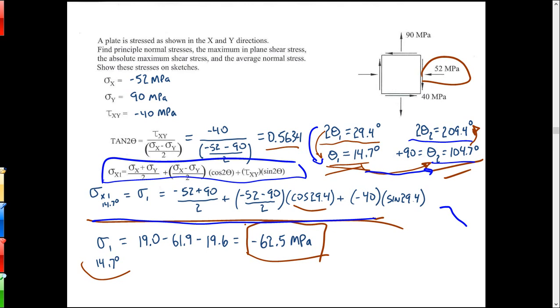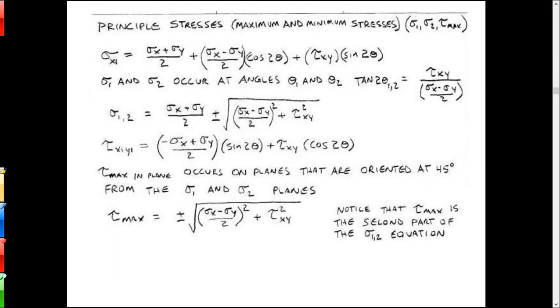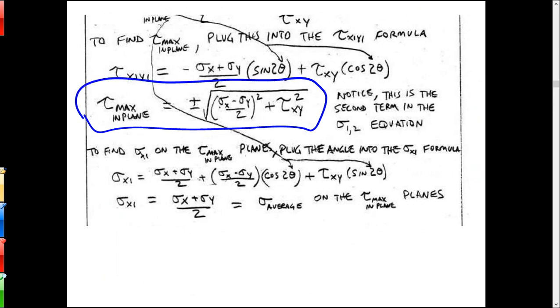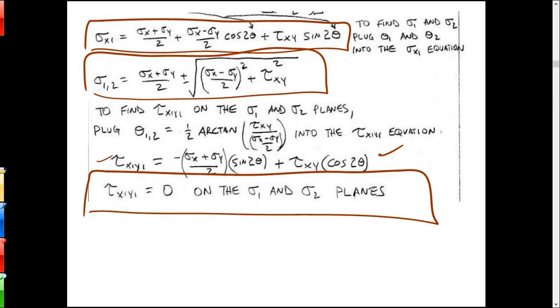All right, so that radical formula that we came up with, formulas 28 and 29, I don't use those very much. 28 and 29 are those formulas that have radicals in them. There's the tau max formula right there, that's 29. And here's the sigma max formula, the normal stress formula. Now, what those will do is get you the maximum and minimum stresses quickly. So I might use them if I just want to know what those are.